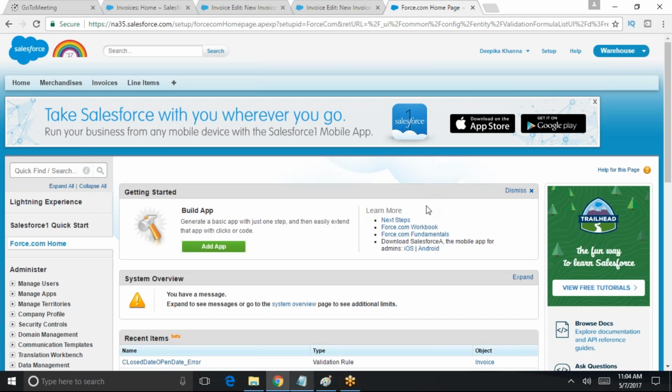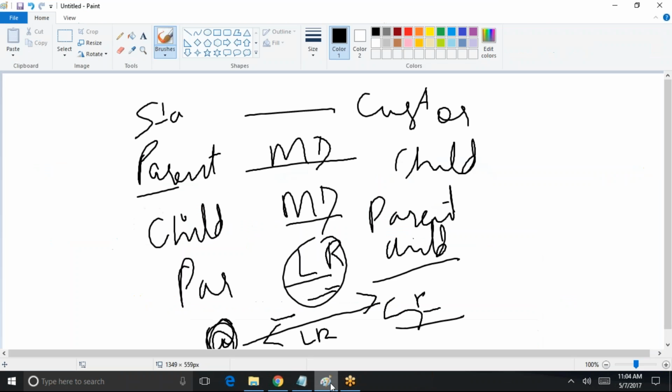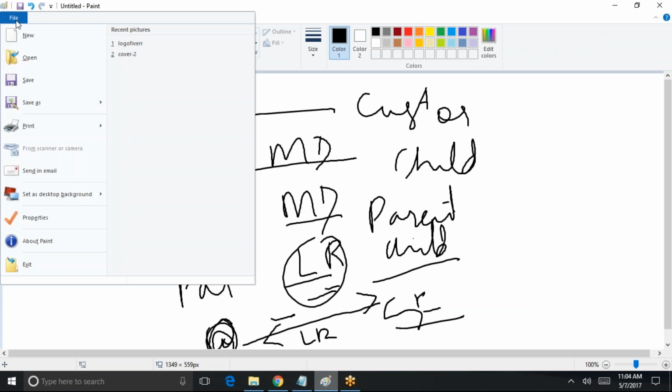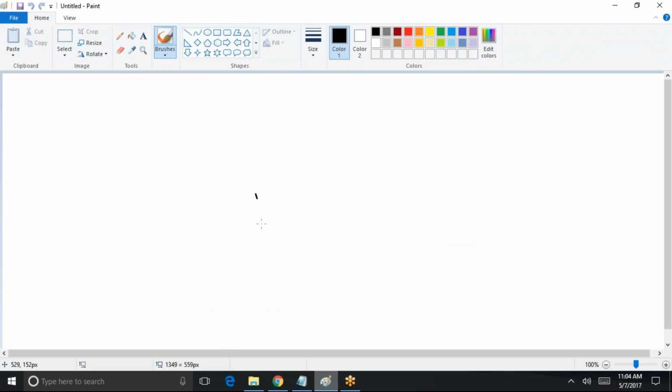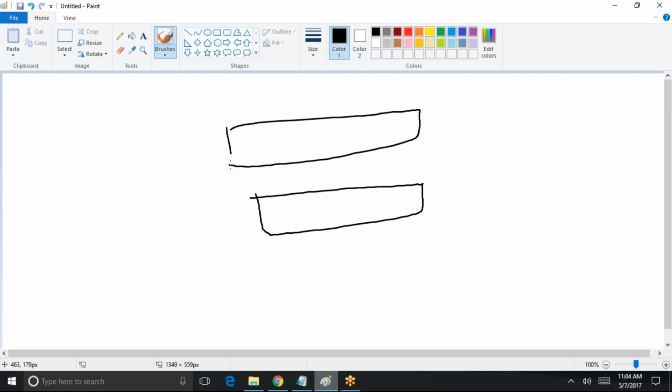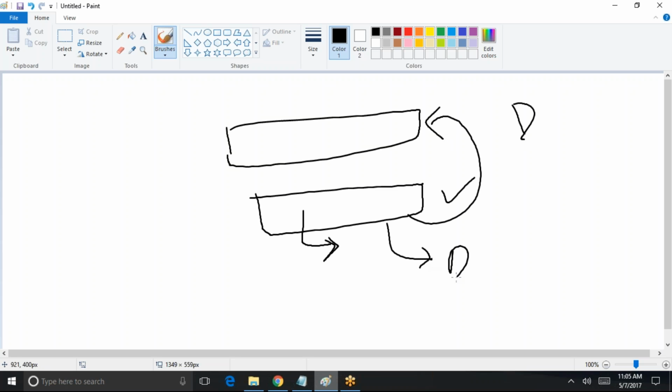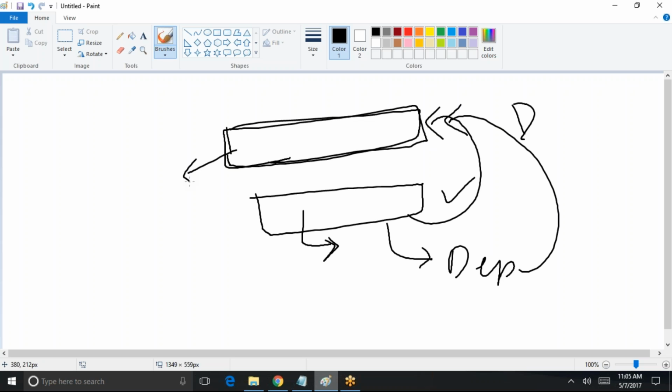No, that's fine. So what we're going to do is go ahead, and a lot of questions can come from this. First of all, the question that comes is what's a controlling and a dependent pick list? As she explained, it was a very good example. If one particular field value is dependent on the other field value, so let's say you have a field here and you have a field here. The values that you display in the second field, if they depend on what we have selected in the first field, that's what we call a dependent pick list. It is dependent on the value we select from the first field. So this becomes a controlling field and this becomes a dependent field.